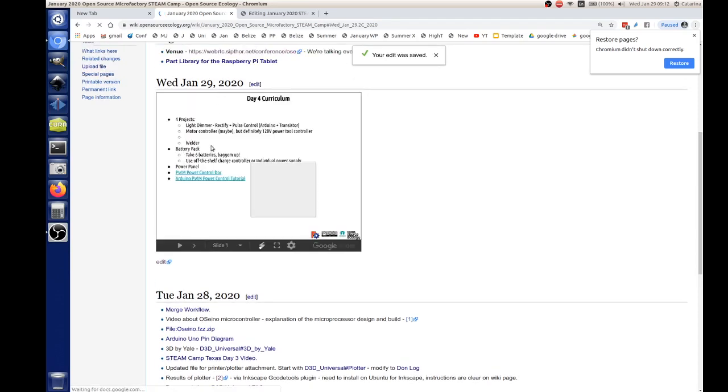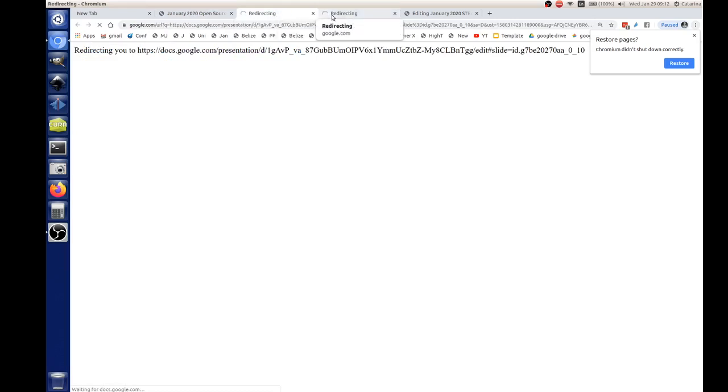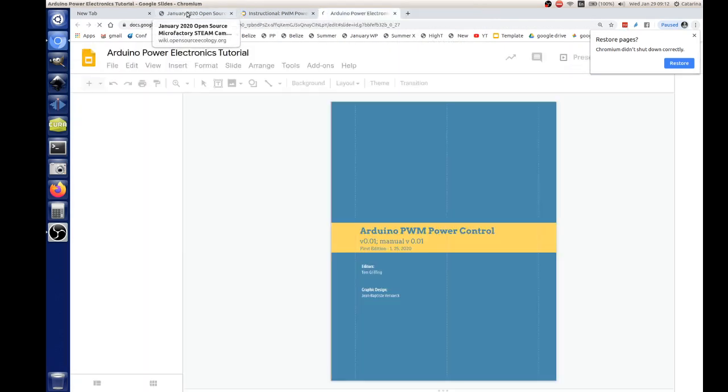So I put the document on Wednesday, January 29. There's a PWM power control document. There's an Arduino PWM power control tutorial. Those are two different documents. And Tom, any idea which one you're going to start with?